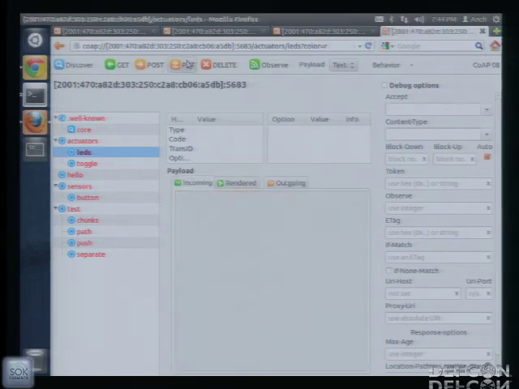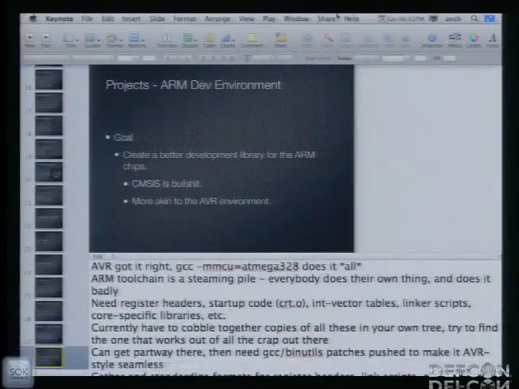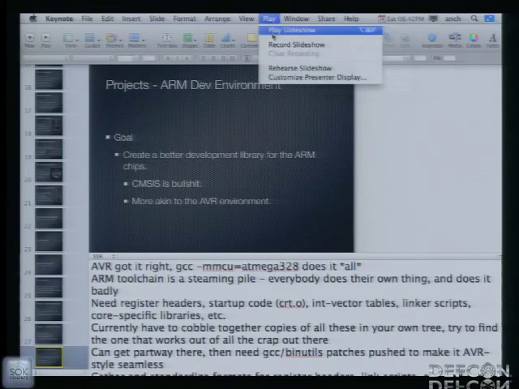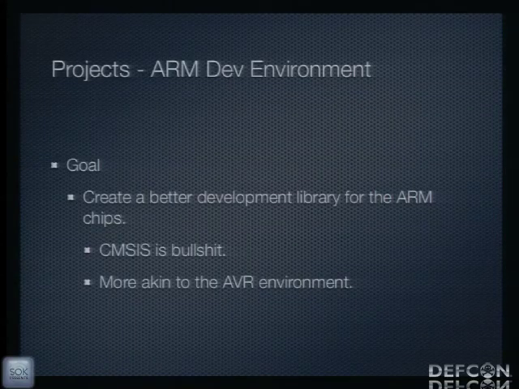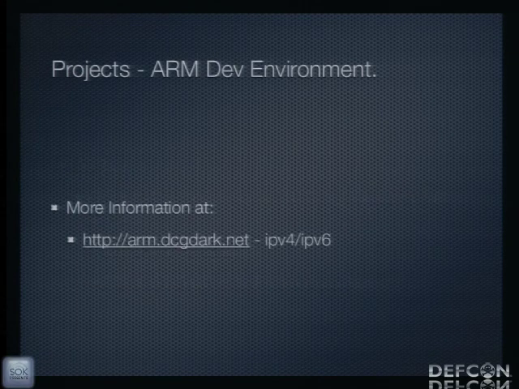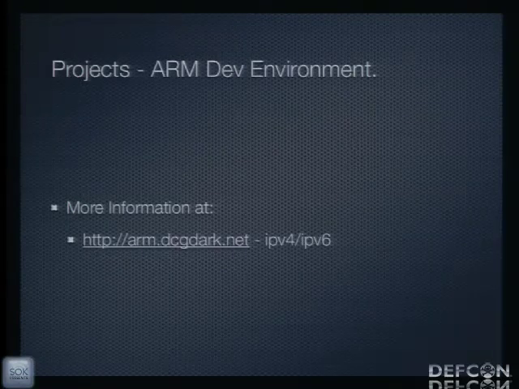So we kind of need to wrest control of all this stuff back from the manufacturers, because they don't care about the other manufacturers. They don't care about consistency. And without consistency, developing stuff like this is a pain in the ass. So what are we going to do about it? Well, we need to get a group of people together who actually care about this stuff and start hacking on it.